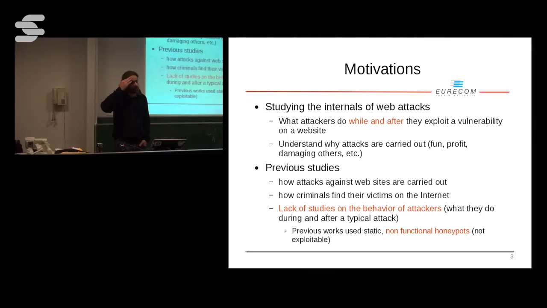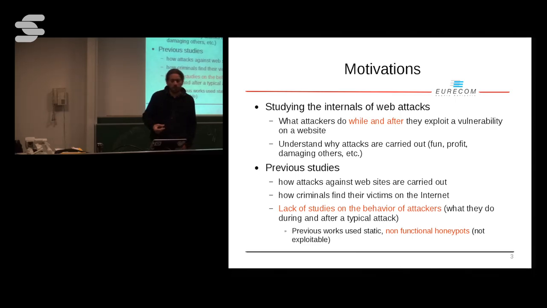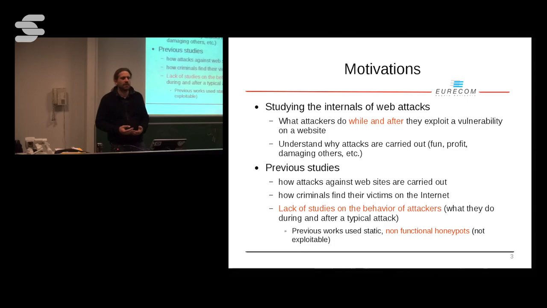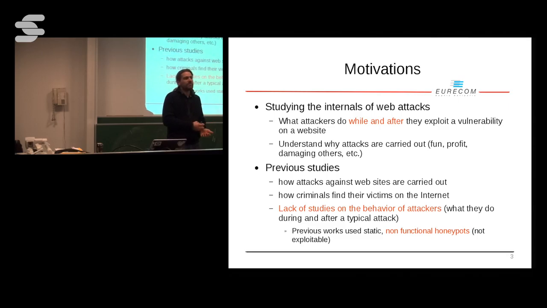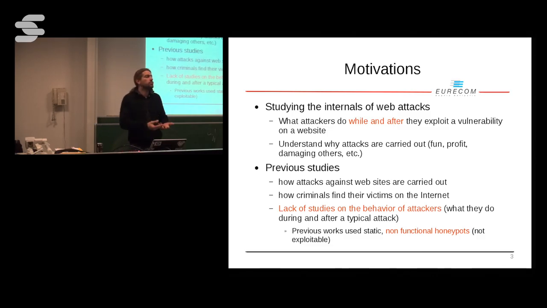The motivation there: we started this really to study what is done by web attackers. There are a ton of security problems. We just saw the previous talk telling you all the things you shouldn't do, all the things you need to care about. What we'll see now is what happens when you have websites with big flaws or defects that can be abused by attackers. And they are actually abused a lot. But there have been few studies looking at what the attackers are actually doing. Once they break in, what is the first thing they do?